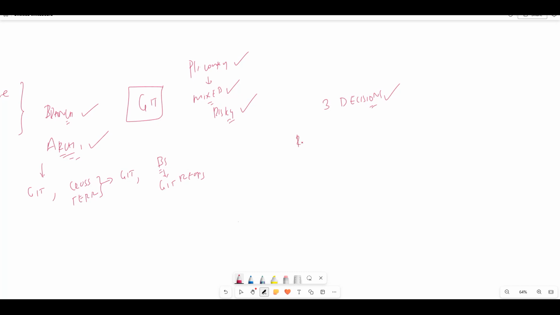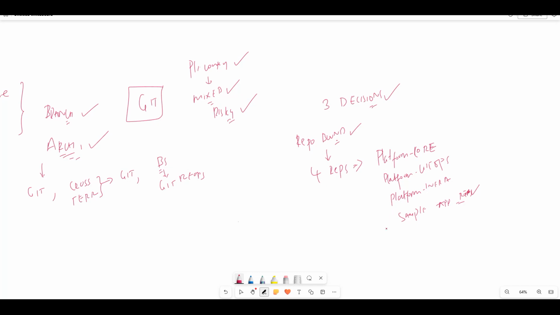One is repository boundaries. What do we mean by repository boundaries? We'll split into 4 repositories. What are those 4 repositories? The first one is platform core, then we'll have platform GitOps, then platform infra, and then we'll also have some sample app repos, right? This is very crucial.